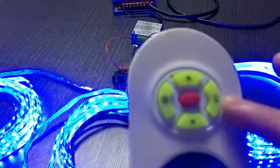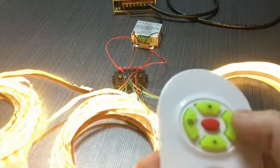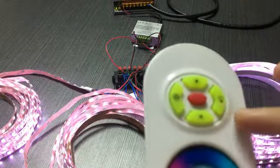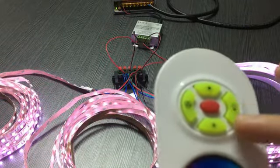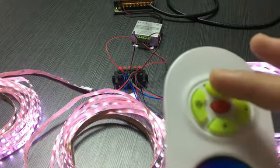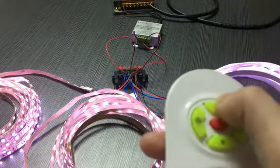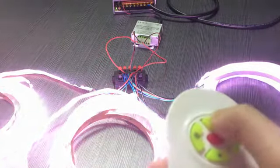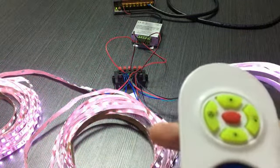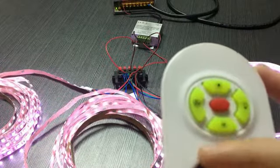And now let's move on to this key. I press it, and you will see the LED strip light switch to other single colors in static mode. So this key is to switch to the white color or other single colors. This is one of the functions of this key. And when the LED strip light is in static mode, we can press these two keys to increase or decrease the brightness of our LED strip light. You see, the LED strip light gets brighter and brighter by pressing this key, and the brightness decreases by pressing this key. So this is the main function of these two keys: one is to control the brightness, and the other is to control the running speed.